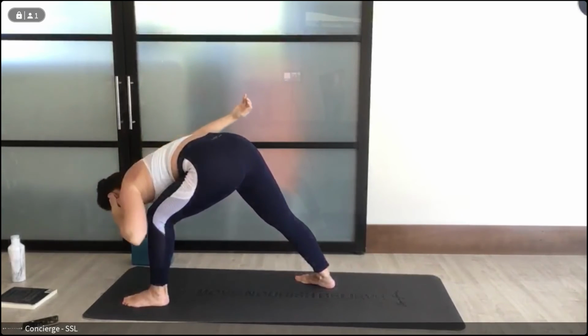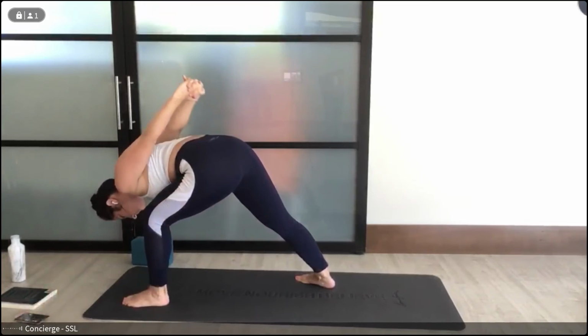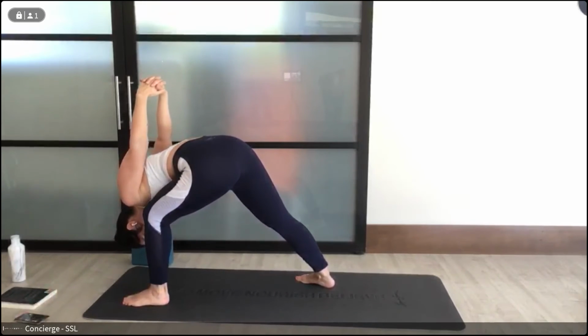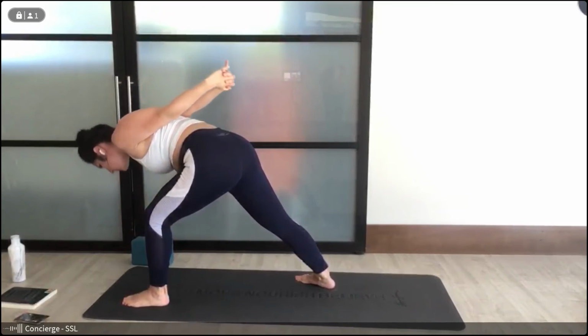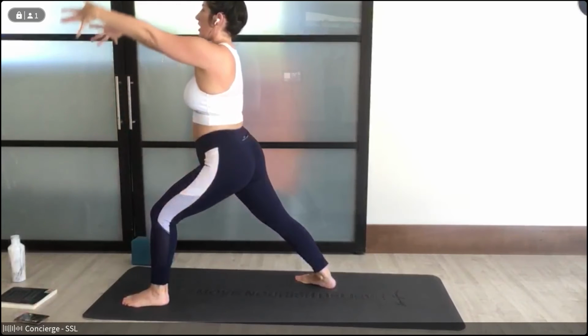Good. 2 breaths. Last one. Slowly lift up as you breathe in. Undo your clasp. Bring the arms to the sky.